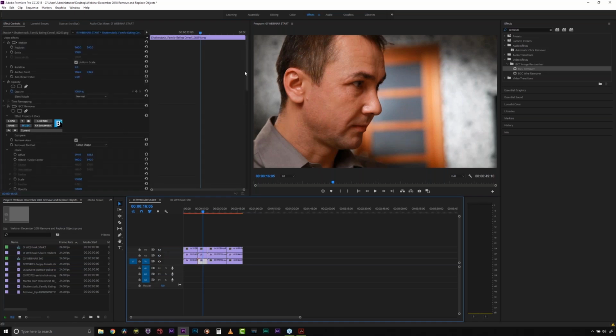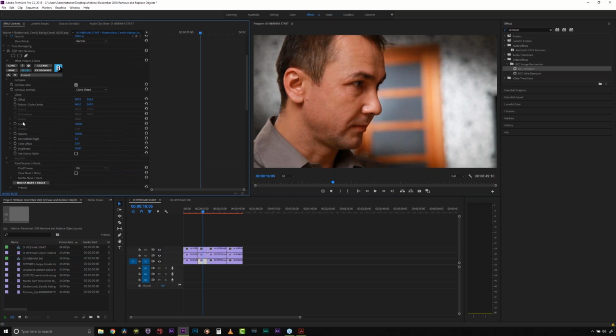Yeah, definitely. So right here under clone, you can actually scale your remove. So if you have an area of smaller detail that needs to go to an area of larger detail, you can actually scale your clone. And you can also scale the brightness right here. So you actually do have some control over your remover, so that's good to know. Let me just make sure you can see that. Let's make sure this is on. Perfect. So here's our brightness. Obviously, we can change the brightness of that, just like this.